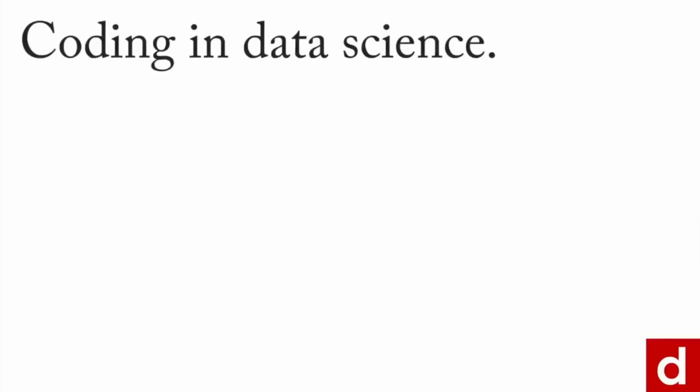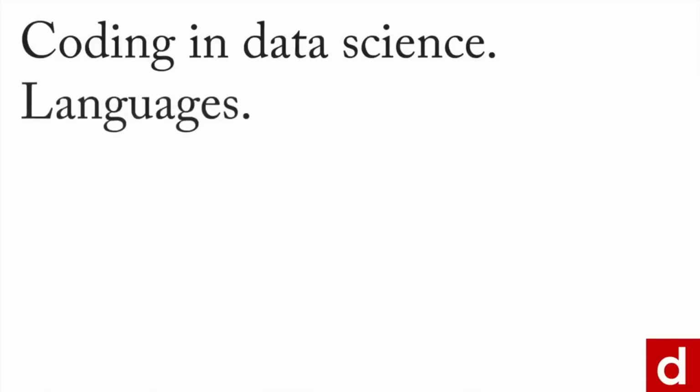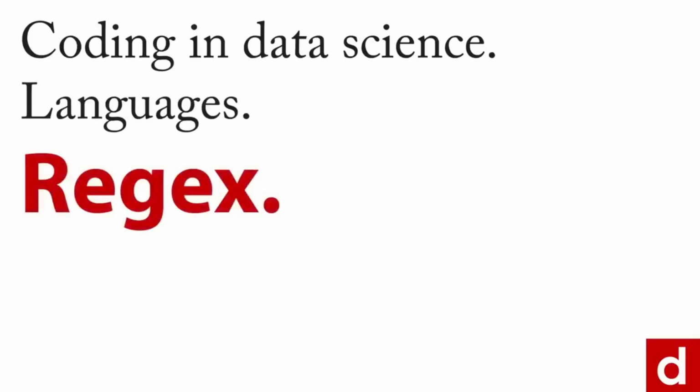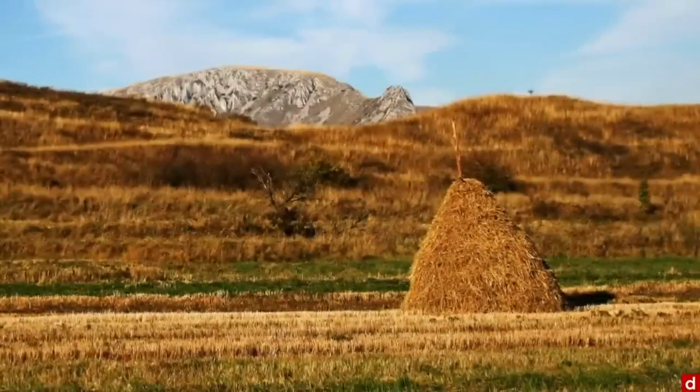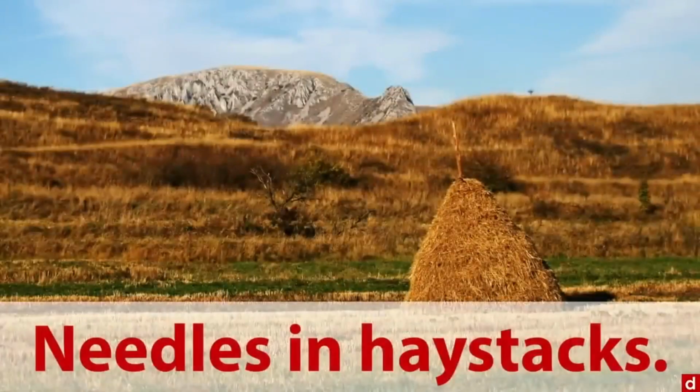One critical task when you're coding in data science is to be able to find the things that you're looking for. And regex, which is short for regular expressions, is a wonderful way to do that. You can think of it as the supercharged method for finding needles in haystacks. Now, regex tends to look a little cryptic.